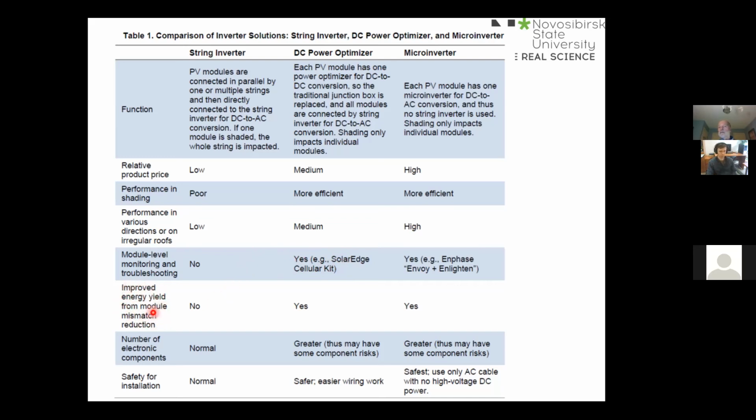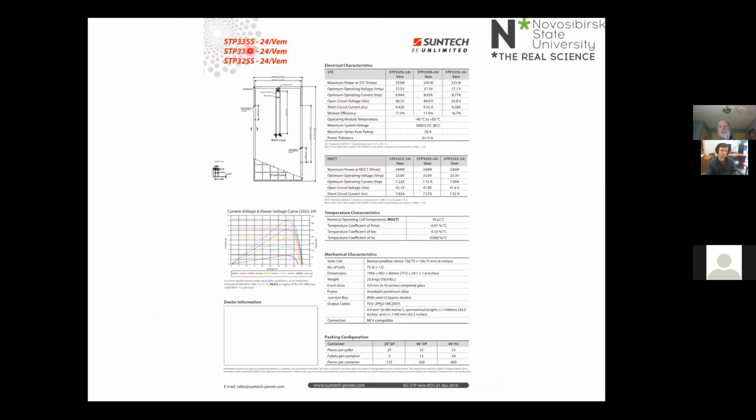This is an issue that I haven't said much about, but we now have enough information to talk about it. I was talking about the natural variation that you get in the performance of individual modules. Even if I am buying modules for a solar farm, for example, I probably would go for the highest power output ones, although they would be the most expensive ones. But even within one of these classes of module, there's going to be variations. One of these modules might produce 337 watts, another might produce 341 watts or something like that.